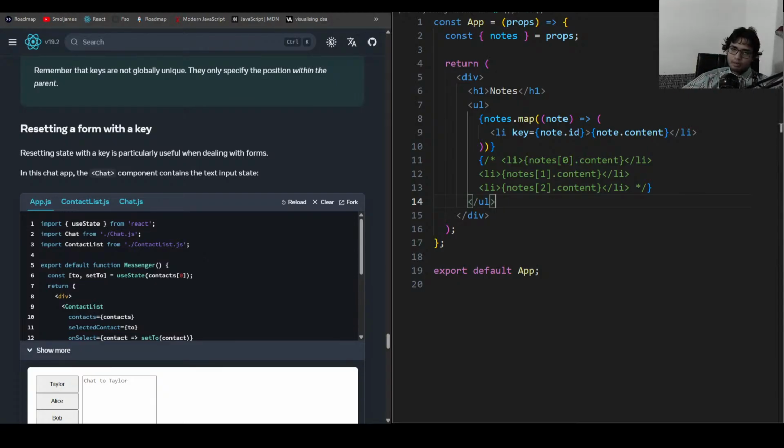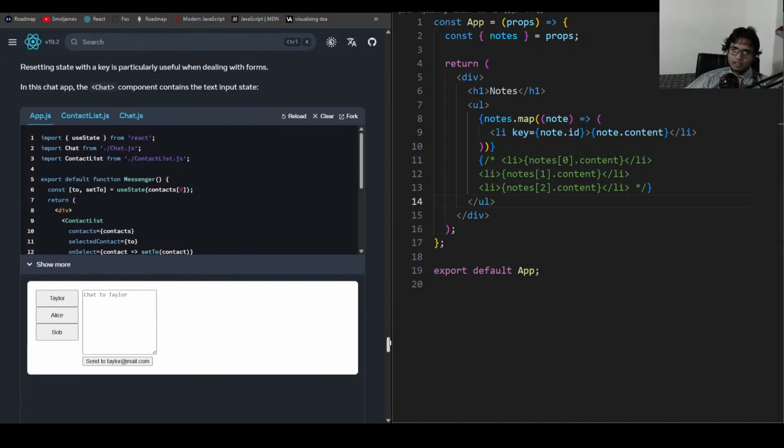In the chat app, the chat component contains the text input.